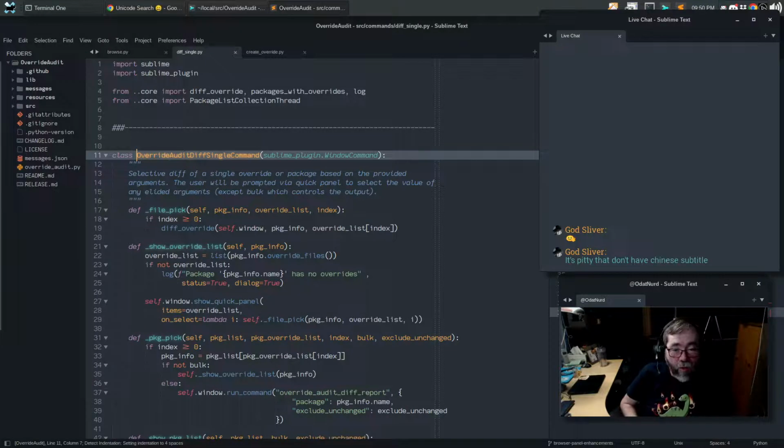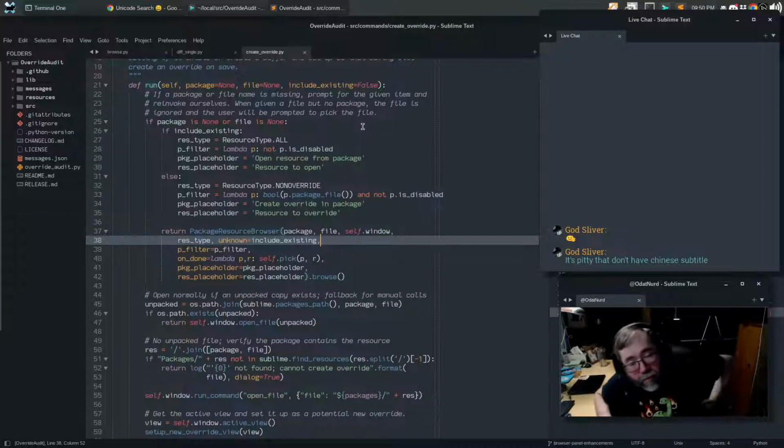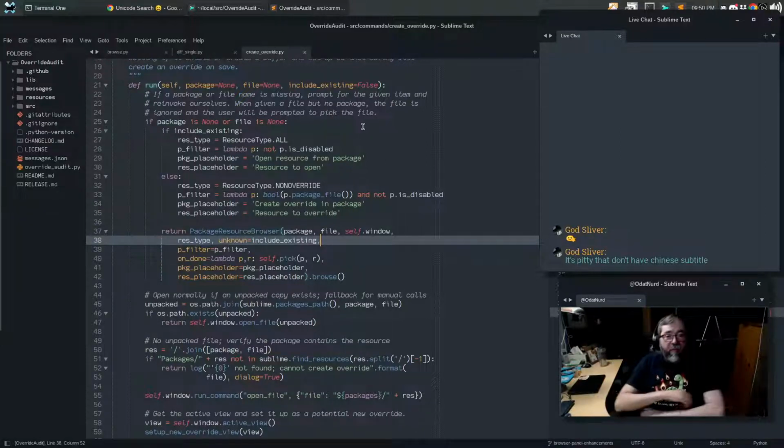Selective diff of a single override or package based on the provided arguments. The user will be prompted by a quick panel to select the value of any deleted arguments except bulk, which controls it. Oh, God. Well, our template is this. If the package or file name is missing, prompt for the given item and re-invoke ourselves.